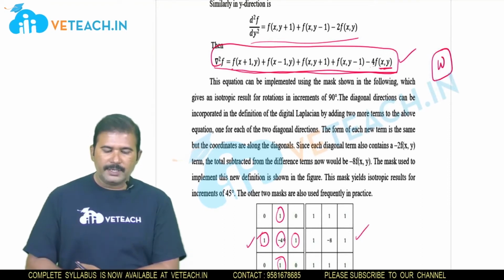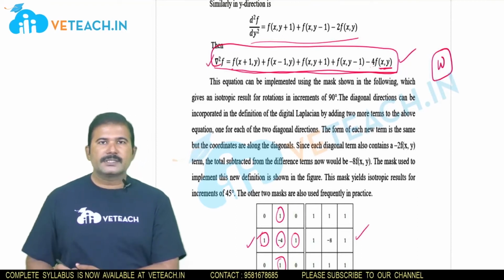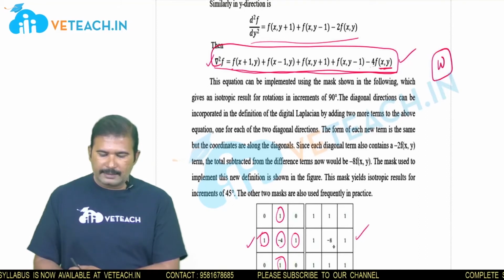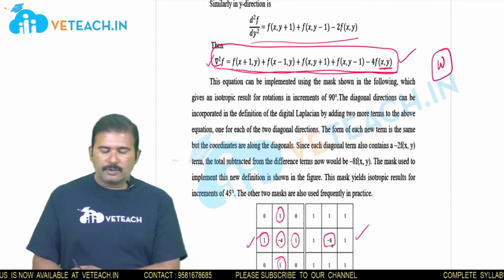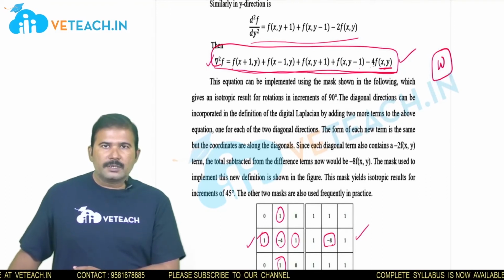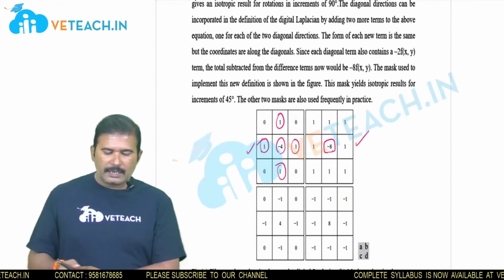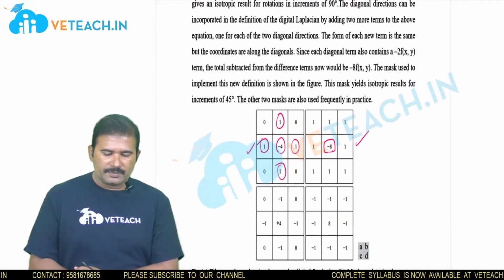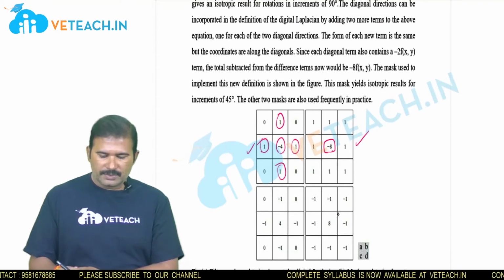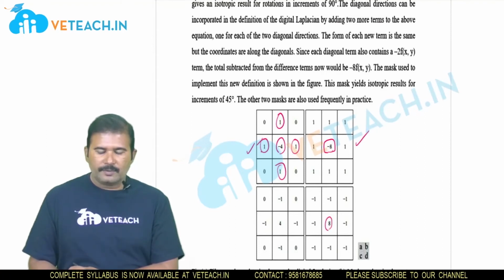So this is the filter, that means the Laplacian is converted into a filter mask whose coefficients are like this. And there is another mask where the center coefficient is -8 and all the 8 neighbors are equal to 1. If you observe these two, there are other types as well. The center one is the negation of this one: the center one is positive and the remaining ones are negative. Similar to this one, the center one is positive and the remaining ones are negative.